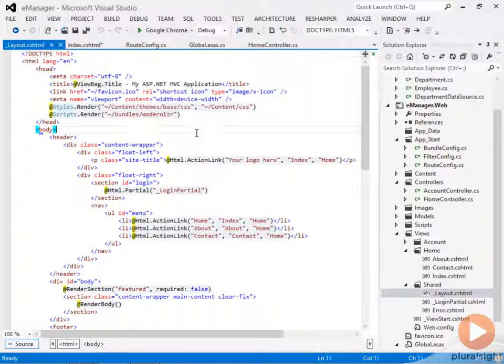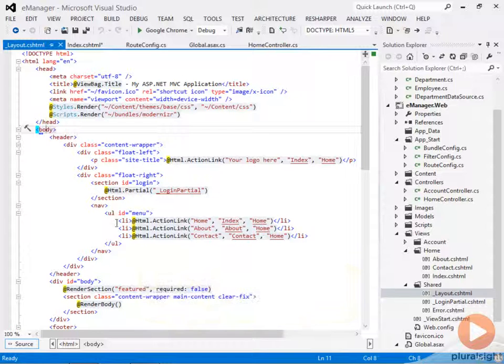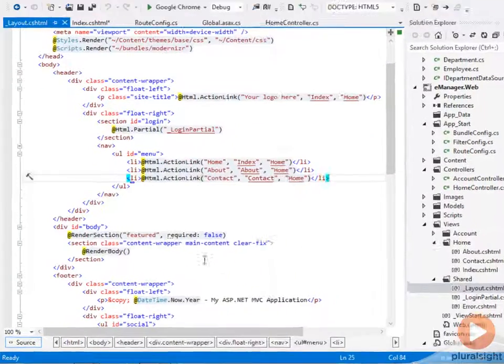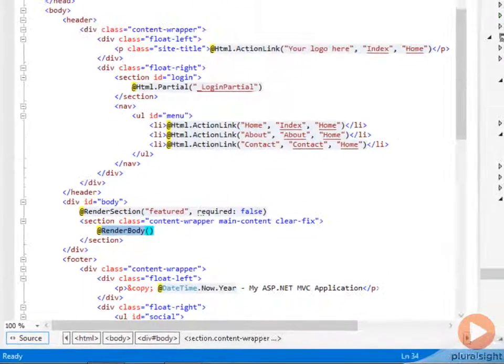It's the layout view that defines the head tag, the body tag, and it's the layout view that is rendering those links in the menu at the top of the page, the home link, the about link, the contact link, and it is the place where you call render body in this view where index.cshtml will appear.